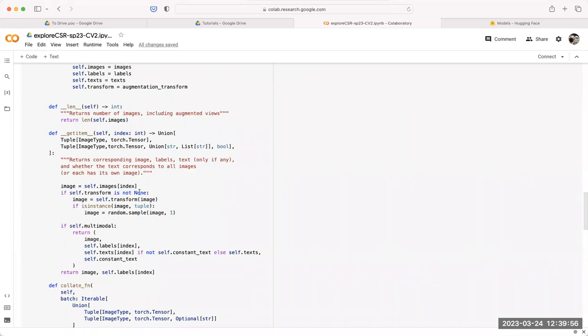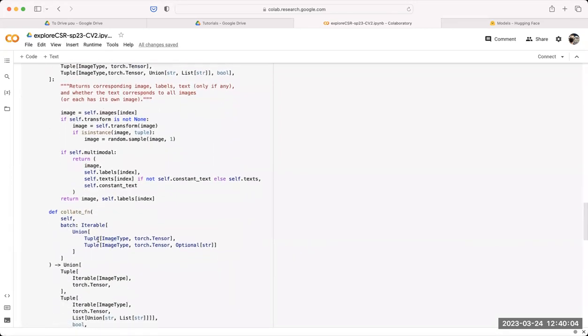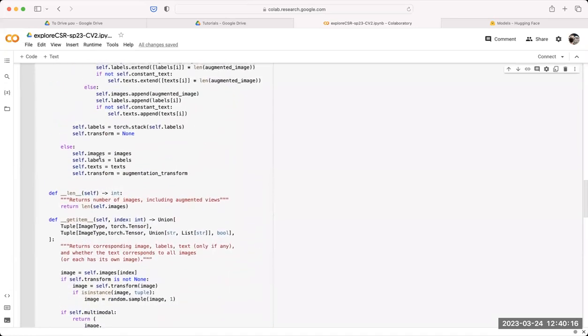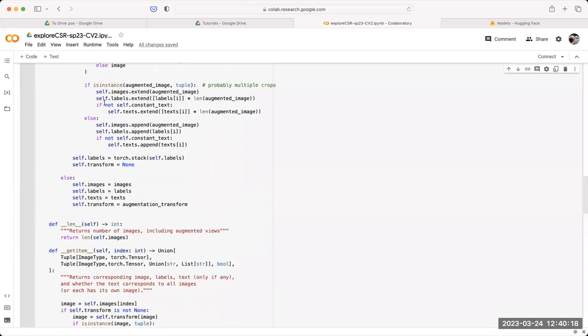So when we pass it to the data loader, as we showed in the PyTorch tutorial, to do the actual training, the data loader needs to know how to go from individual examples to batches of examples. So I'm integrating this function here. You could have defined it outside of the class, but I like to define it within the class because it's contained in the class that's going to use it.